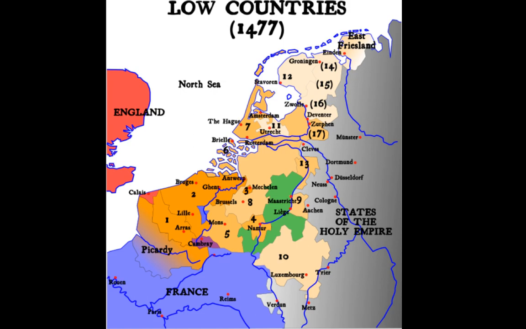And Charles V, our buddy, inherited this territory from his grandfather. This is part of the inheritance that he received, I believe, from Maximilian, his grandfather. And the main city at this time was not Amsterdam, but Antwerp. Can you find Antwerp? It's right next to number 3 on your map here. This is a port city. This is a center of trade and finance. And 2,500 ships could dock in the port of Antwerp at any one time.